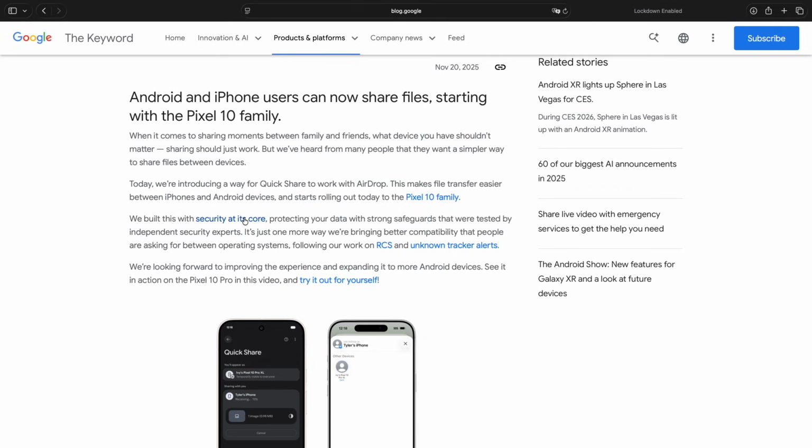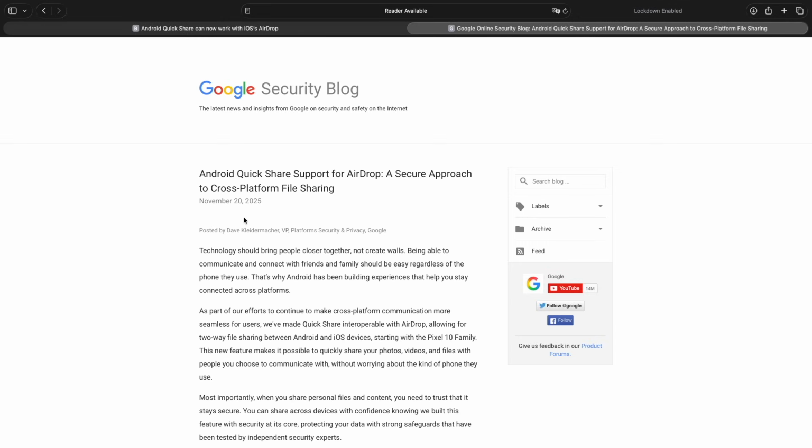The latest Google Pixel supports AirDrop on Android. Let's debunk some myths about how Google did this and look into its actual implementation. Google didn't say much about how they did this, except from a lengthy blog post that claims that the implementation was written in Rust, making it highly secure.